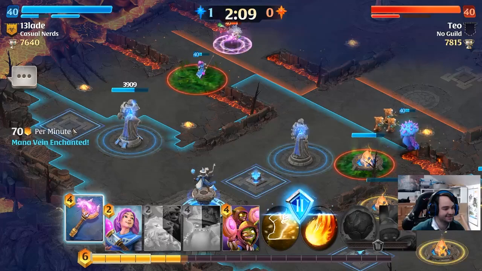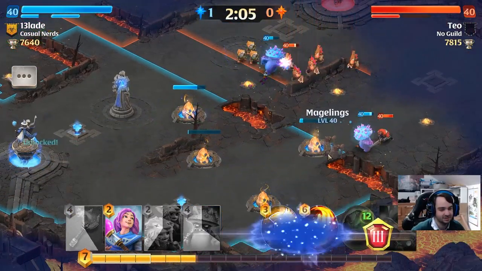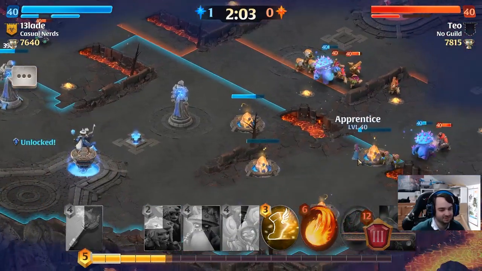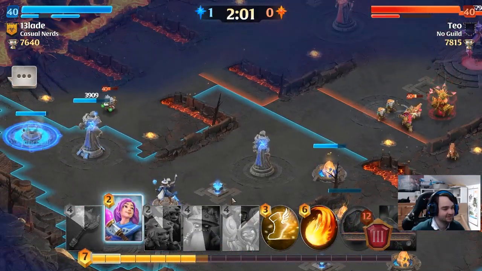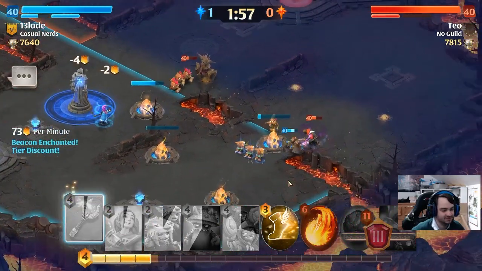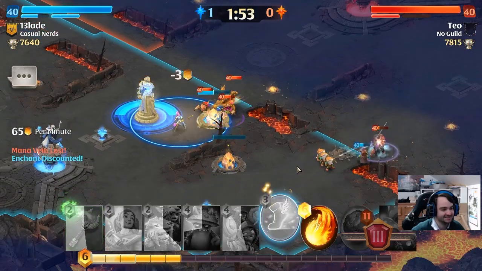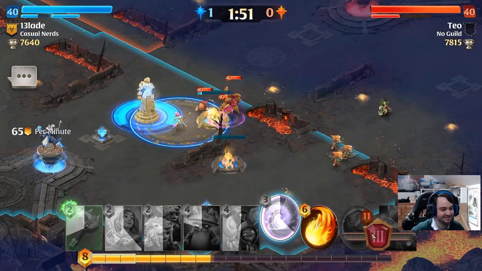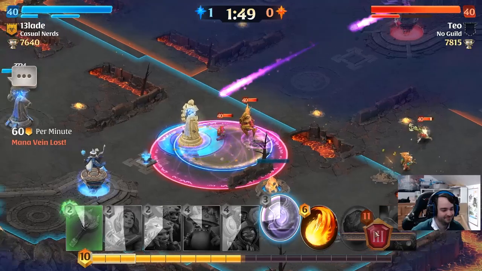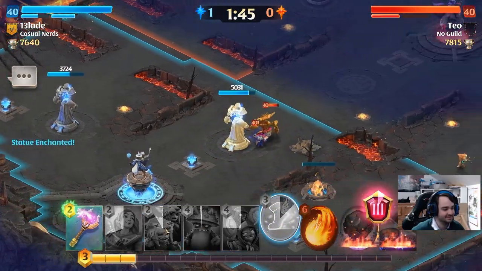I can't defend my mana against this Huntress either because I only have these Magelings really. Oh, the Spore Guard managed to kill it. Yo, good job, Spore Guard. You did well, man. Enchant this middle statue. I mean, yeah, my tier 2 sucks as well. I just have haste. Haste and fireball. So I'm going to need to go tier 3. It is going to be incredibly difficult to win this game, I think.